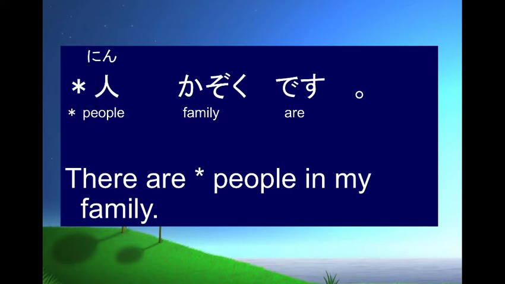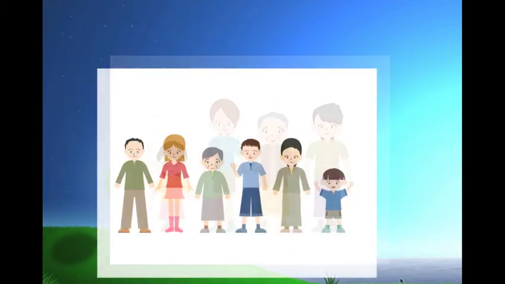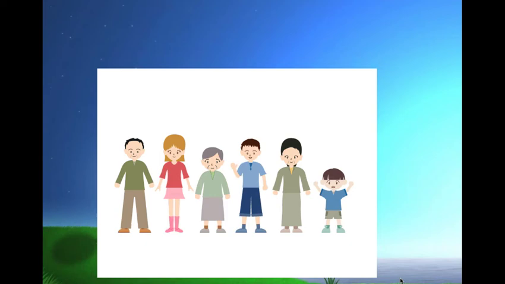Let's practice it together. I'm going to ask you how many people in your family. You look at the picture clue and answer for the picture. By the way, when you give the number of people in your family, you include yourself, and you also include anybody who's living in your household.